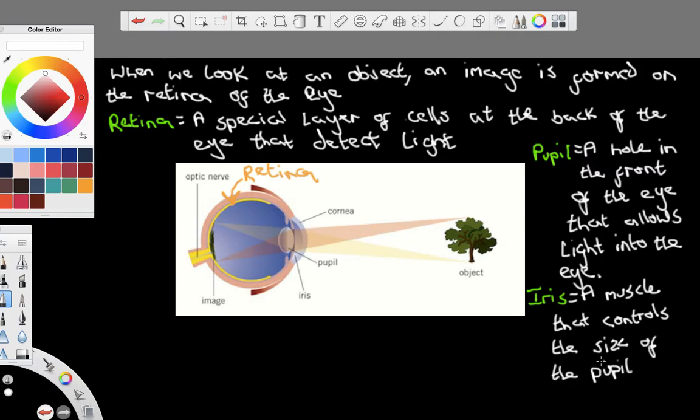So we can say that the iris is a muscle that controls the size of the pupil. It controls how much light can get into the eye.